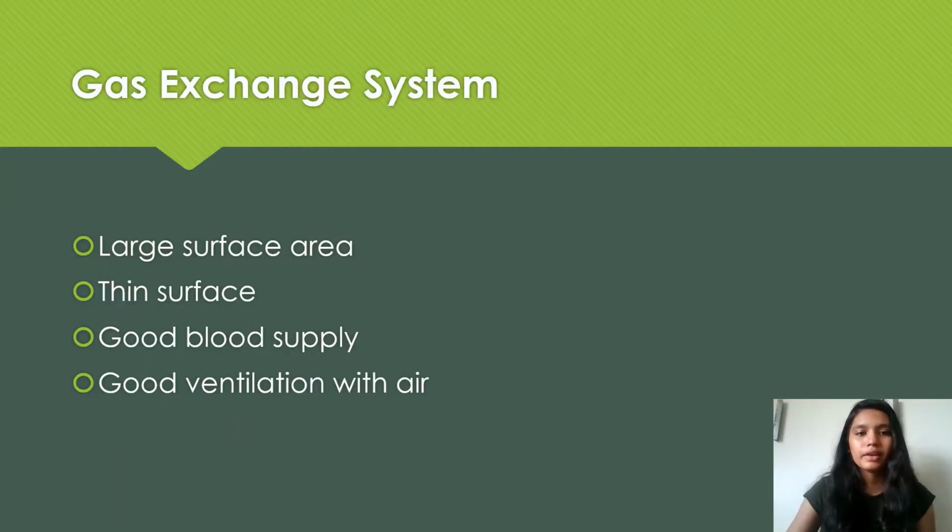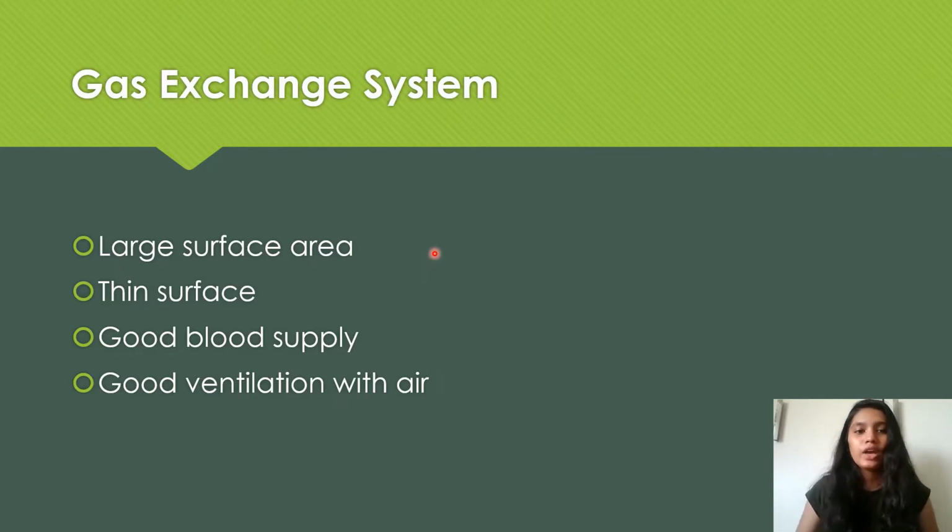Okay, so the gas exchange system. First you need to know how your gas exchange system is adapted to carry out respiration. Firstly, there is a large surface area that is brought about by your alveoli, which we will learn later. So the large surface area means gases diffuse faster. In chapter 3, we studied that a larger surface area is a key factor that affects the rate of diffusion. So the greater the surface area, the more gas can pass through in a certain amount of time. So the rate of diffusion of oxygen and carbon dioxide, those are gases, is faster.